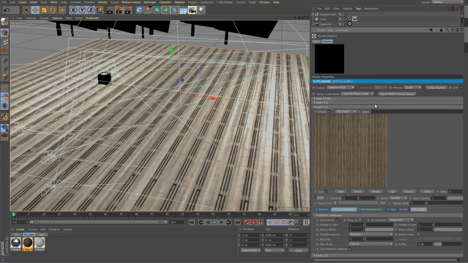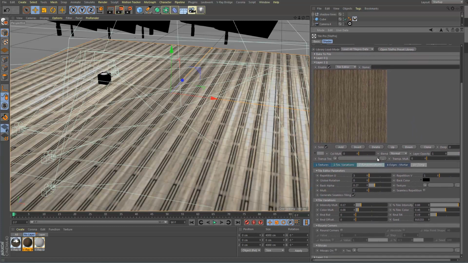In texture variation, you see random offset. I use a lot. I use the seamless feature. I've used the flipping. It follows the shape axis, the coordinate axis of each mapping tile.